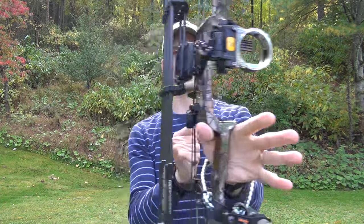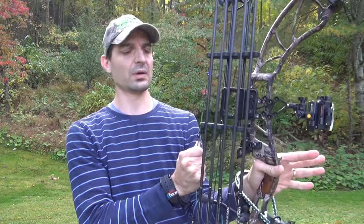Here is the biggest thing I see people telling beginners sometimes, and this is the worst advice, is to have your hand open like this. Don't ever shoot a bow with your hand open like this, and I'm going to give you two very important reasons why, especially if you plan to hunt.